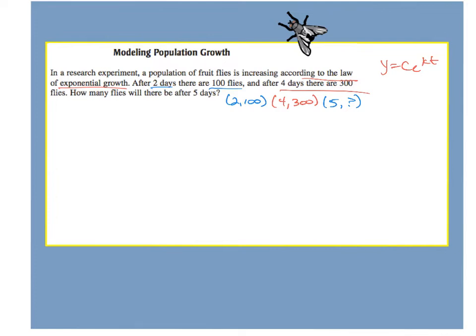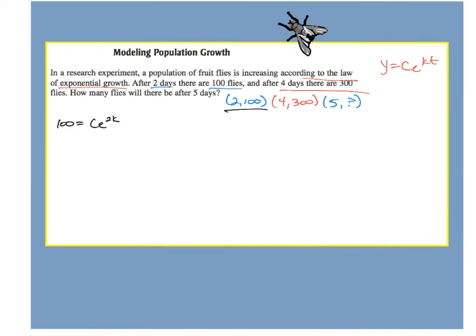All right. So what we're going to do is manipulate this equation to give me what I can substitute in 5. So we need to solve for C and we need to solve for K. Those are my 2 variables that I have to solve for. So we're just going to start substituting in and manipulating things around. What's my Y if I have that? 100. So now I have 100 is equal to C e to the 2K.